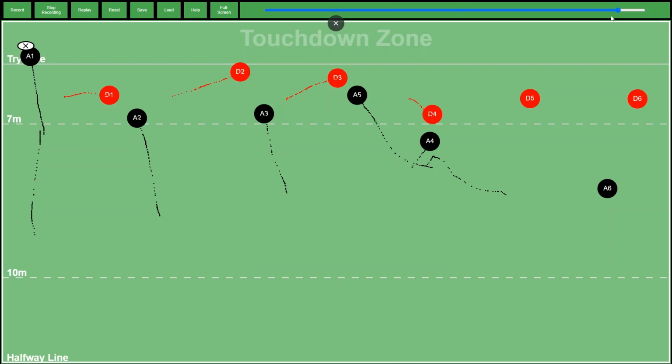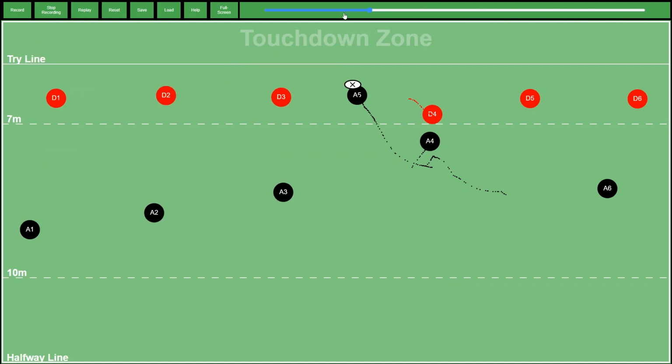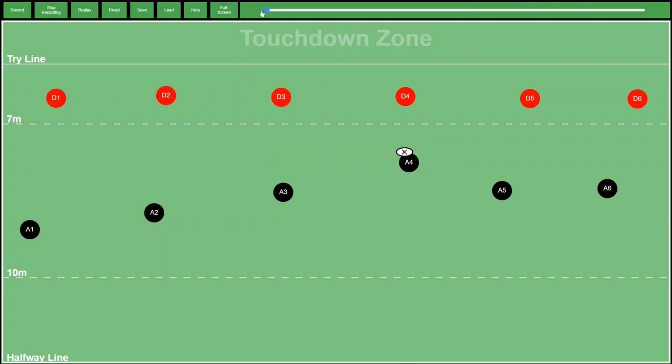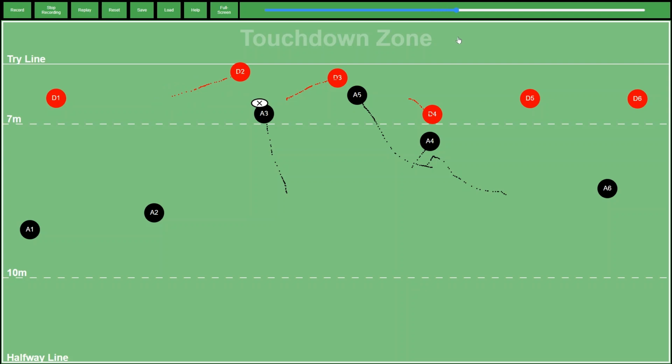Now what you can do with that scrubber bar is move it back and forth. That is just to highlight specific positions or ball placement. You can speed it up or slow it down just to assist you with your coaching. For using it on a desktop, you can use mouse movements, but if you are on a mobile, you can tap or drag on the mobile itself.